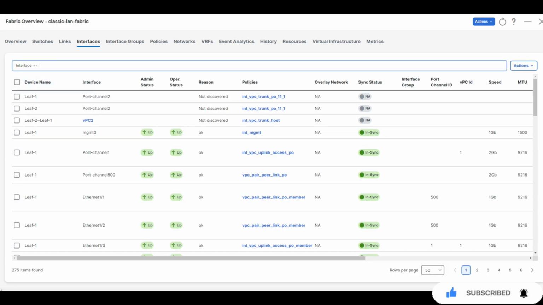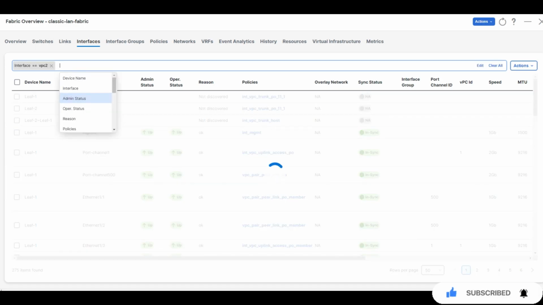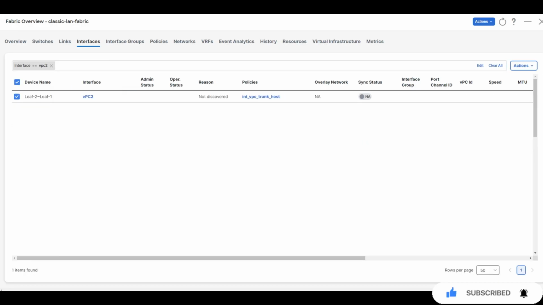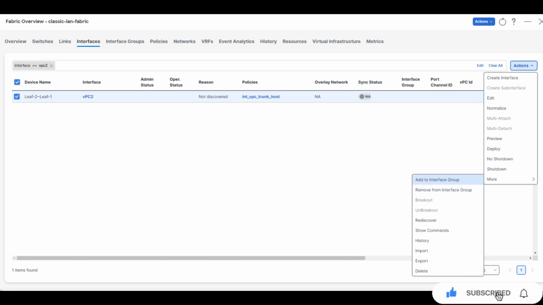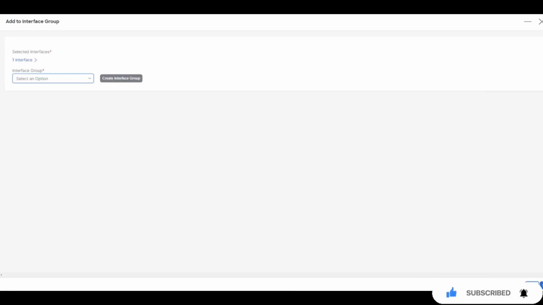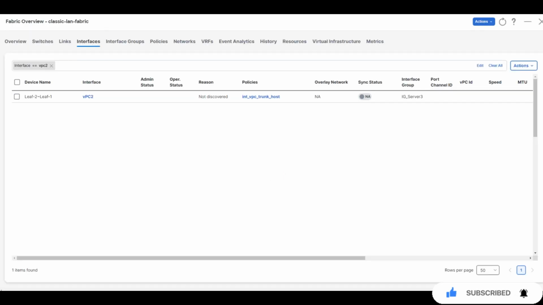And what we want to do is assign interface group. This interface group is for server 3. Save that. Okay. Now we're searching interface group, and that contains interface group IG.